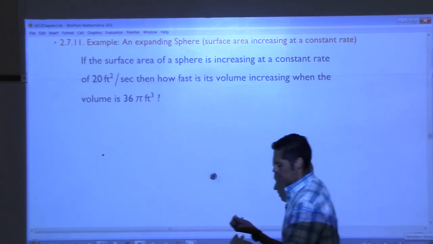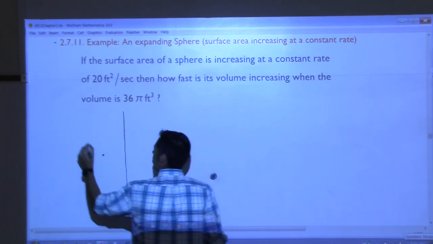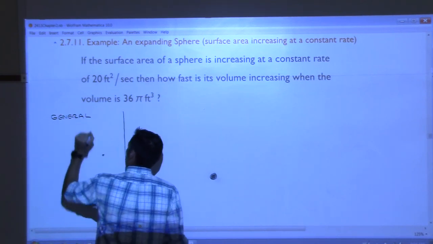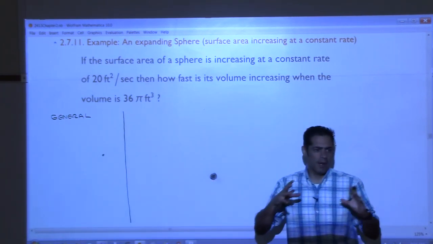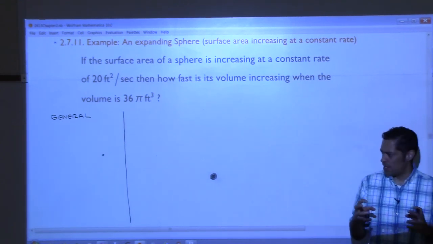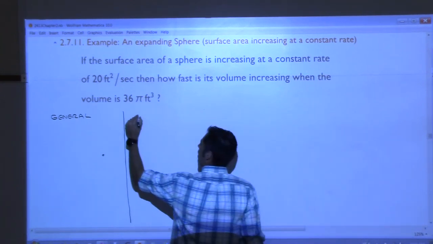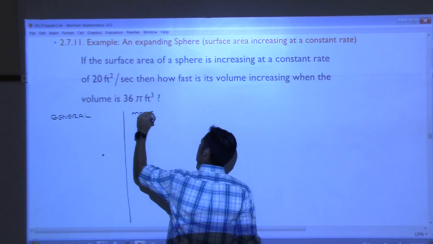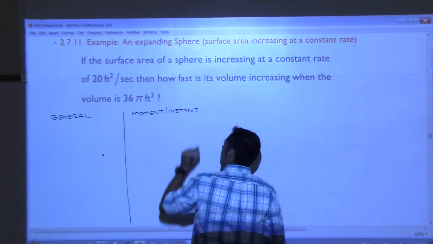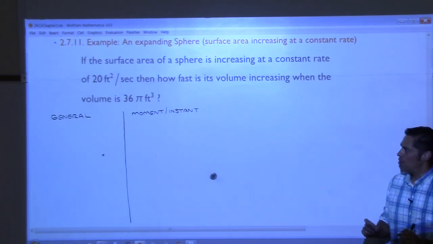The way that I like to encourage you to look at these problems is by drawing what I refer to as a general picture. And remember, in this general picture, you're going to have whatever's happening and imagining that everything is in motion. So you can't fix anything, all right? So we're going to have just a sphere over there. And then we're going to be looking at the moment or the instant where we take that snapshot, right? Where we say, okay, right at that instant, what's going on?